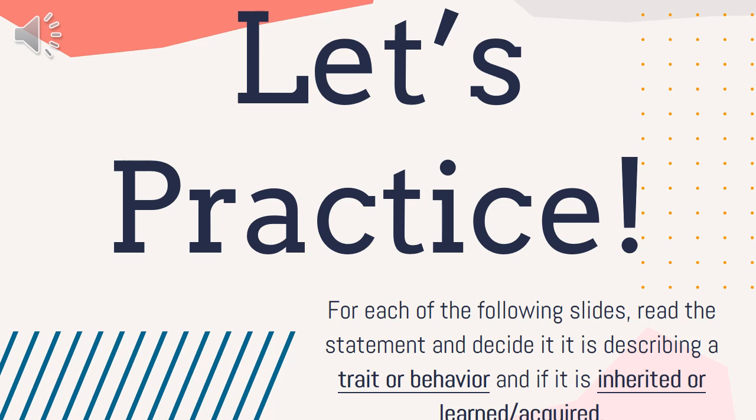That's pretty much everything that you would need to know as far as inherited versus learned traits and behaviors. Remember, inherited means passed down, and learned or acquired means that we had to figure it out or get it after birth. So we could have inherited traits, being how we look, physical body parts. We could have inherited behaviors like our instincts, things that are innate, that the animal is born knowing how to do. We could have learned behaviors or we could have acquired traits, changing our hair color, piercings, scars, things like that we got after. So let's do a couple of practices now that we've gone through what you should know.